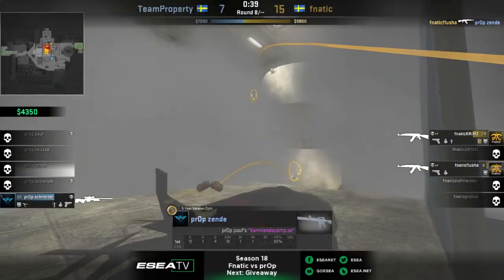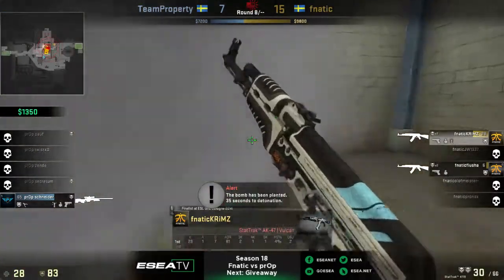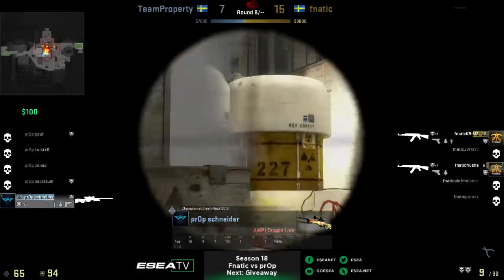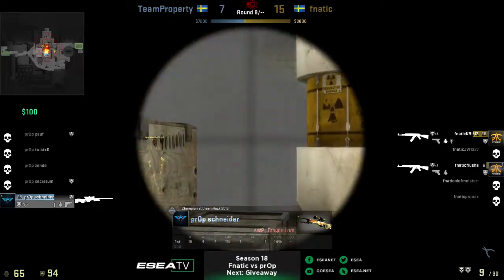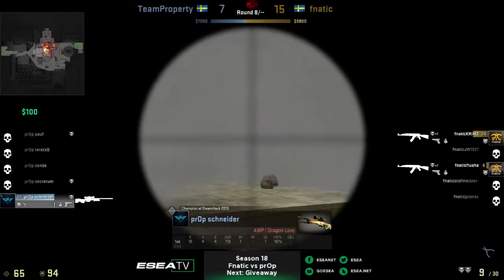Is this it? Is it all over for the boys in blue? Property. Can they do it? We're going to follow Schneider around as he tries to clutch this one out. You got Flusher with 6 and Crims with 28. He's got 8 AVP in his hand. He sees the nade come out.